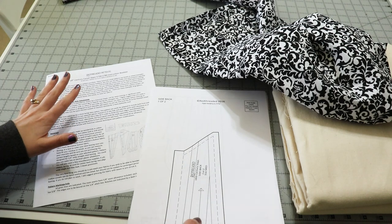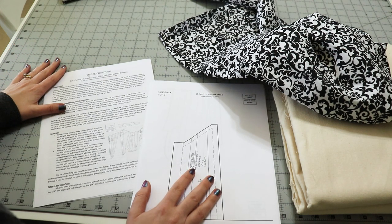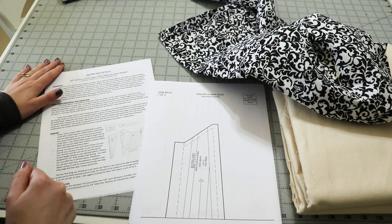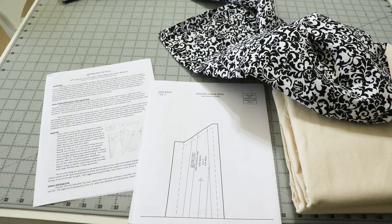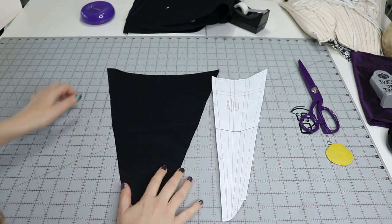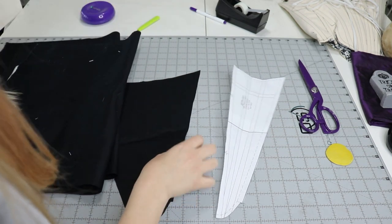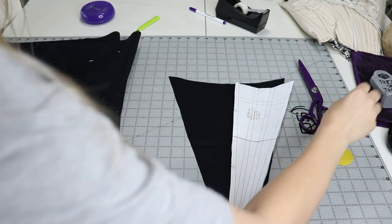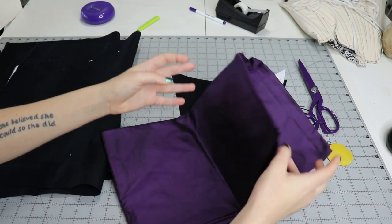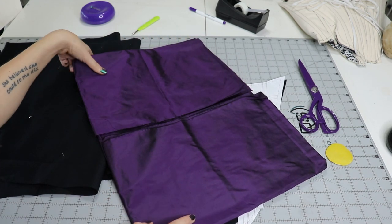What you'll see in this video is a step-by-step of how I actually make my stays. I had tried filming about two hours ago but our power went out, so I've already started cutting fabric. This is my cotel, and I'm going to mark all of it. The top fabric is a silk shantung leftover from Stella Goza - I obviously love purple. I'm using cotton mock-up fabric like quilter's cotton for the lining since I don't have any cotton twill.